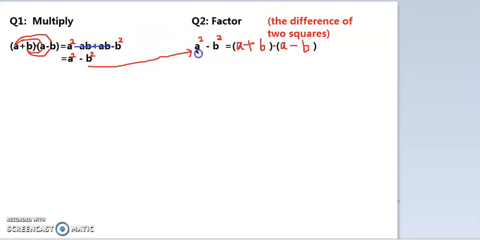Try to figure out what times what is a squared. It's a times a. And how we get a minus between them, it's a positive times a negative. And how do we get b squared? Similarly, it's b times b. Okay, so now memorize. Later, you don't have to look at the multiplication anymore, like how we got this formula. But I used this multiplication to help you understand the process of factoring, reversing multiplication. So hopefully you can memorize this formula now. So now we can look at an example, how we use the formula to factor this type.